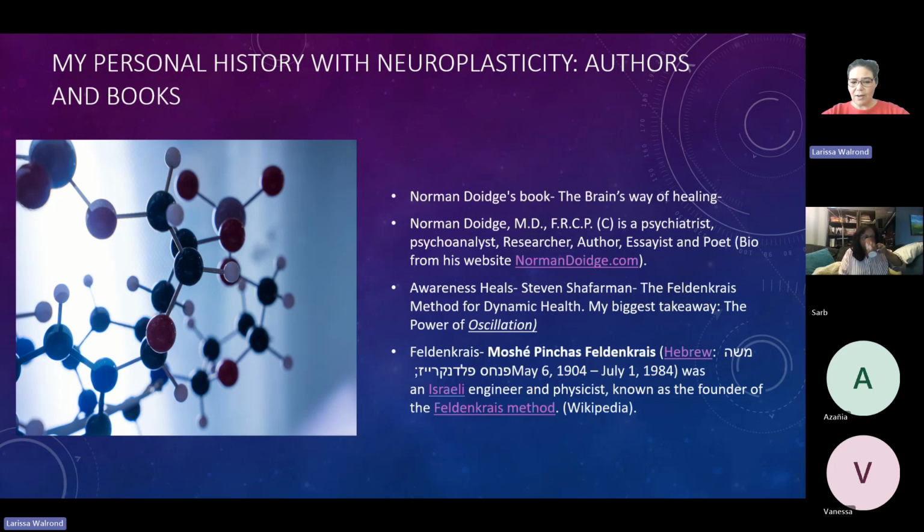And then I read Awareness Heals by Stephen Schafferman, The Feldenkrais Method for Dynamic Health. From that book, my biggest takeaway was the power of oscillation, and we'll get more into that in another slide as well. About Moshe Feldenkrais, we'll get into the Feldenkrais method and about Feldenkrais a little bit more in another slide, but I've just got this information here. You can see where he was born. He was born in 1904 and lived until the mid-80s. So we'll come back to these a little bit deeper in the next slides.